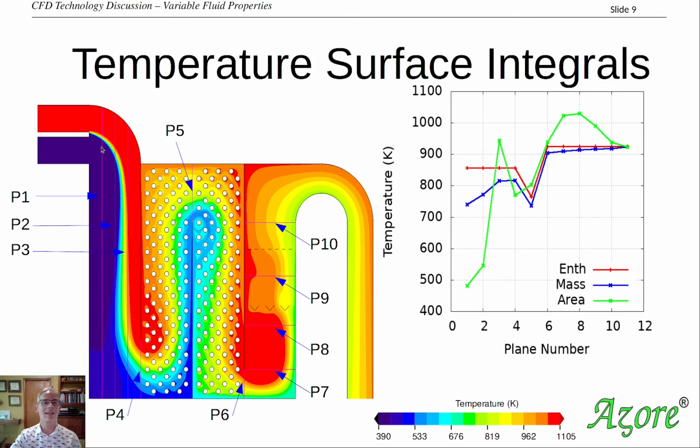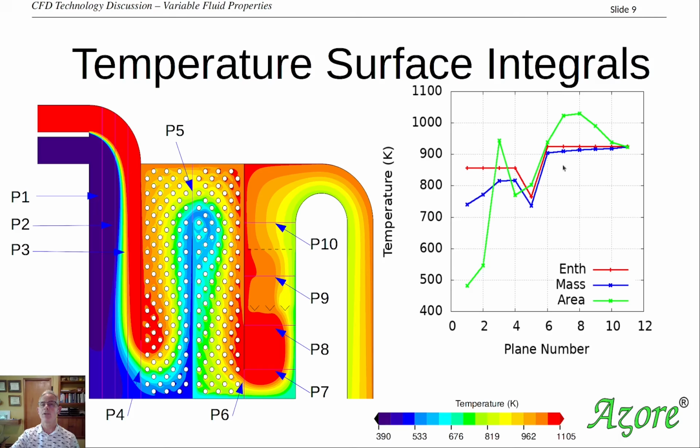We can look at the average temperature on each one of these planes and see how things change. And we would expect it to change based on what was happening. For instance, the average value of these three right here should be the average temperature that we got from our energy balance. Then we would expect the temperature to drop as it goes through the first tube bank, and then go up as it goes through the second tube bank, and then remain constant as it goes through here. That's what we would expect intuitively from our engineering perspective, but we're going to see what kind of values we would get from our different averaging methods.